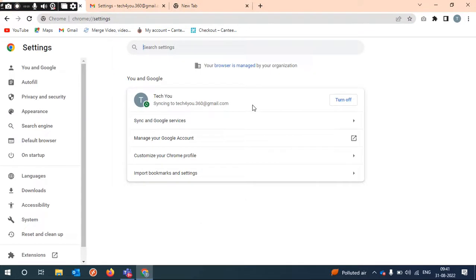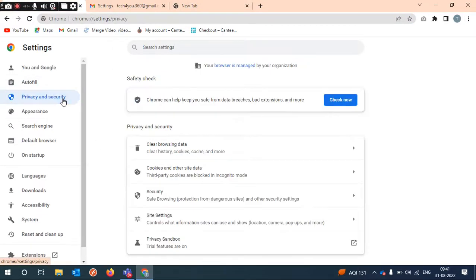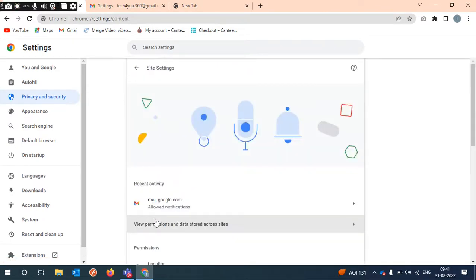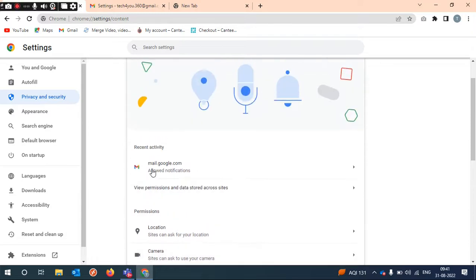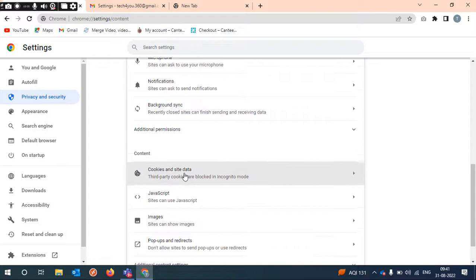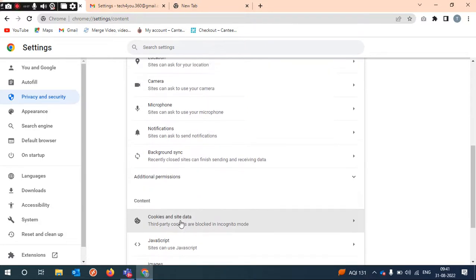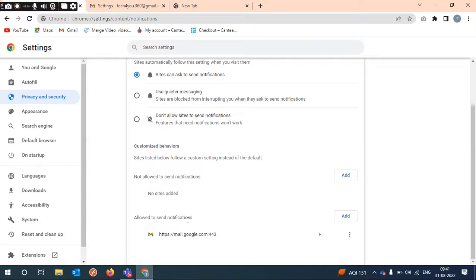Now let's see the settings. Go to settings, and here privacy and security settings. You can see this is allowed. And here also you can see this URL is allowed to send notification.